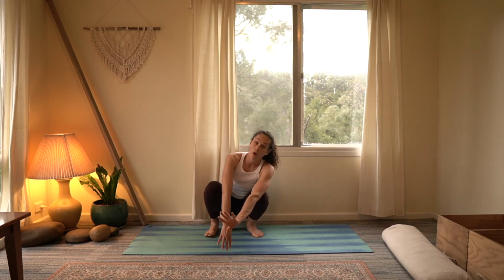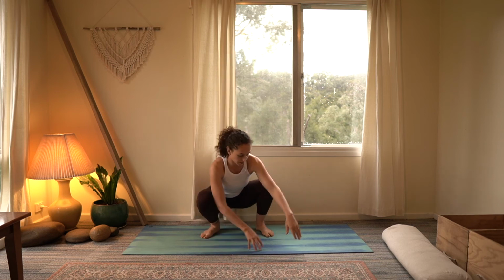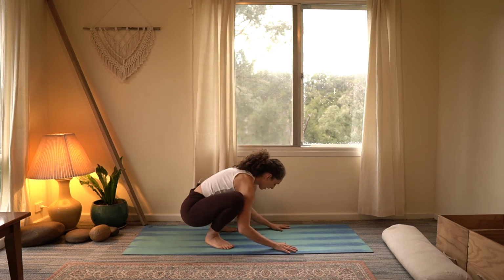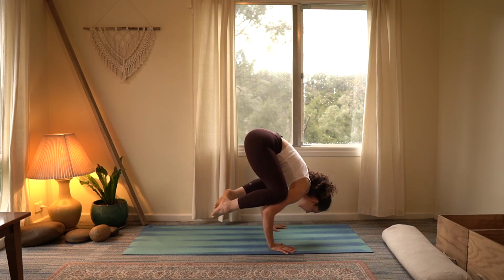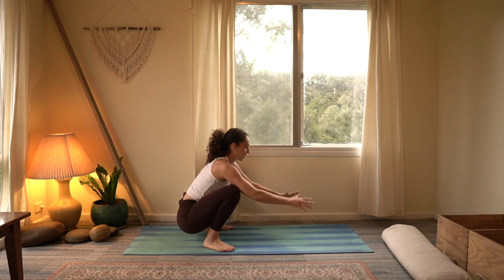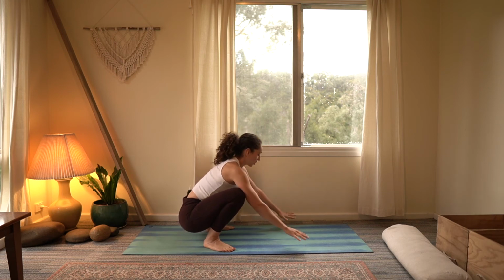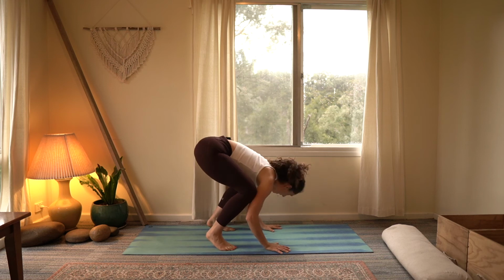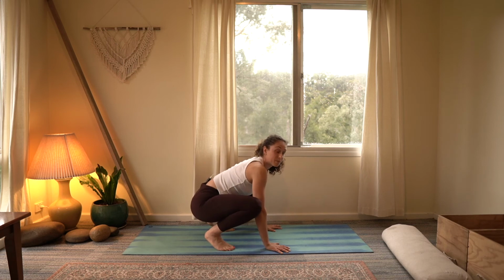We're going to work on crow pose. Okay, the foundation for crow pose is the squat, because essentially we stay in this position and we come up, okay, off the feet. There's a few different variations of crow. Today we're just going to stick with the most accessible version for most people, which is with bent arms and stacking the knees onto the triceps.